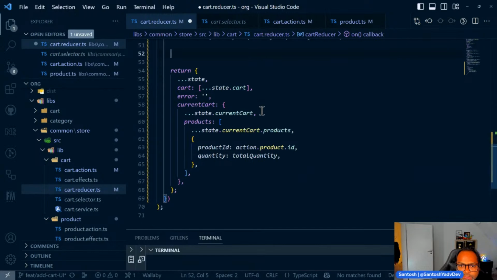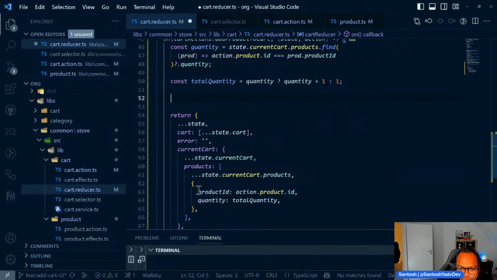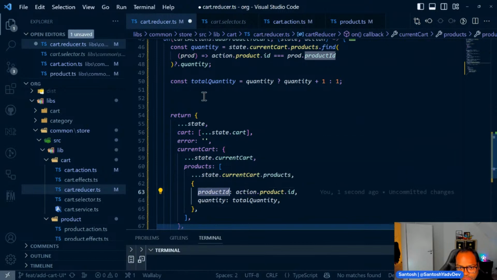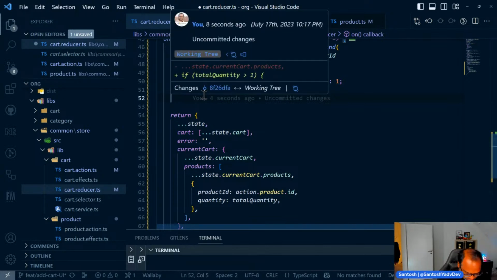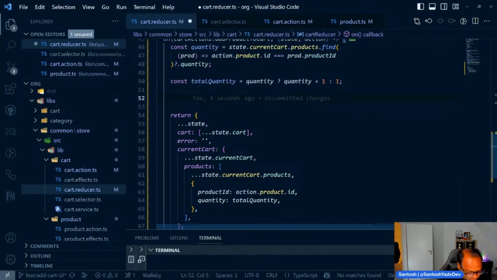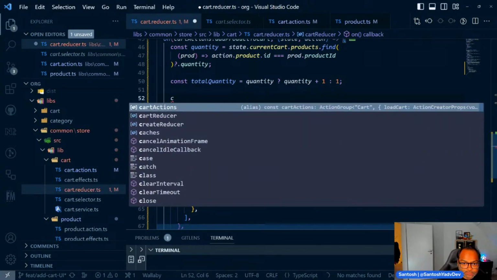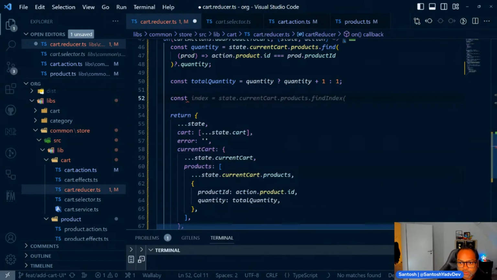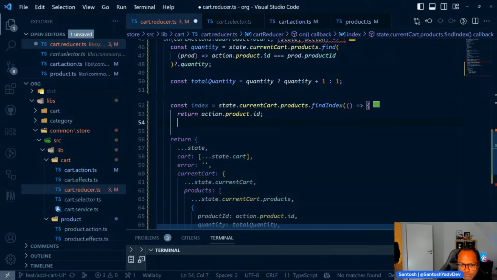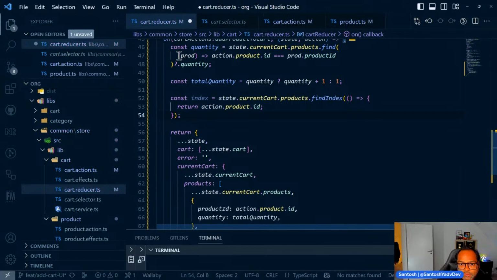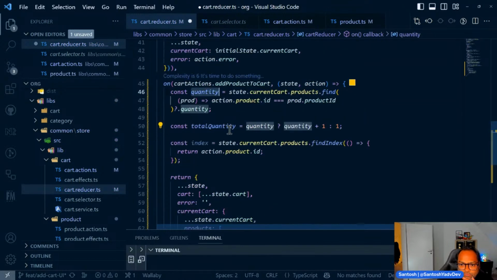So what we can do here, if total quantity, we need to update the same array and we need to update the product. That's what we want to do. So let's see. So I can do, can we do map? Yeah. Let's see, const product, and we can find the index of that product. Quantity, what we need here.